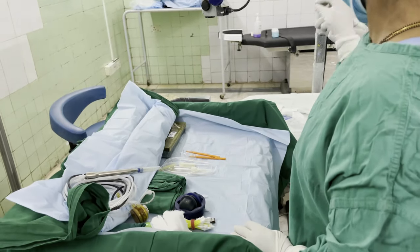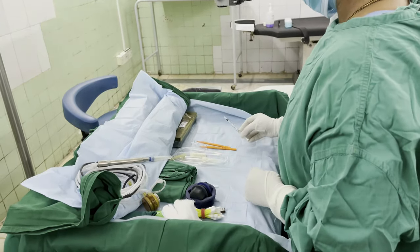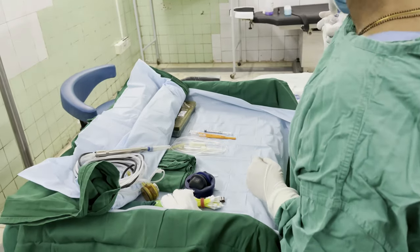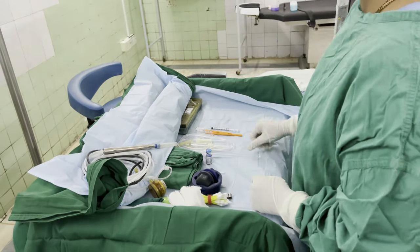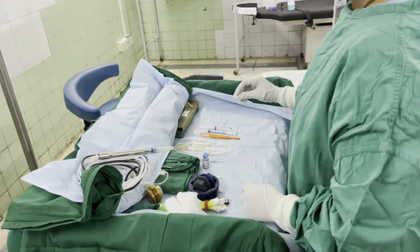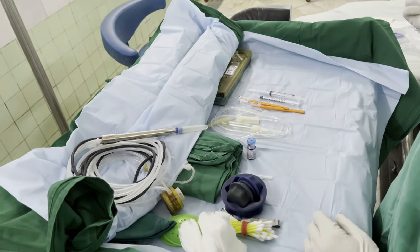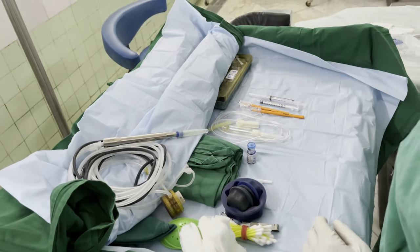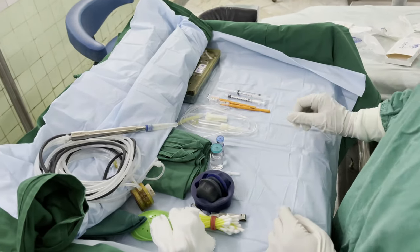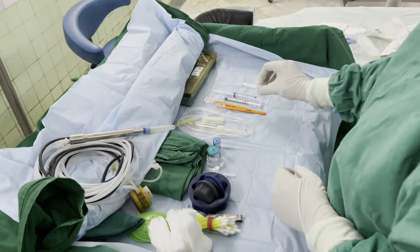The various syringes that will be required either for the blue dye as well as for the hydro dissection and delineation procedures, the stromal hydration, as well as for just keeping the cornea moist during the surgery are now taken. This is the viscoelastic, and now sister will demonstrate how she actually draws the viscoelastic and keeps it ready for the particular case.